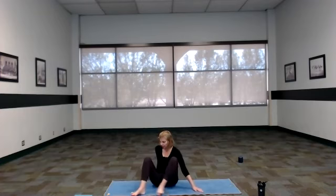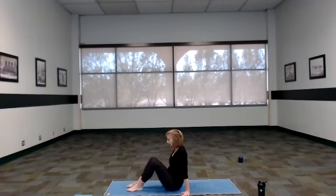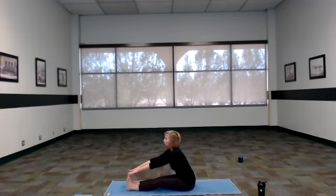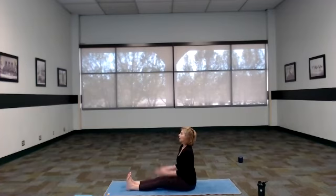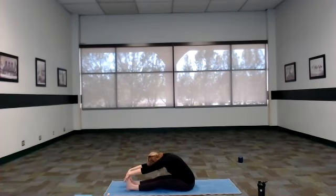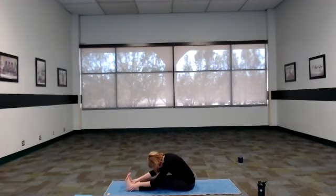Awesome. Okay, so extending the legs out. Nice long stretch here. So we are sitting up straight, roll the shoulders, toes are pointed up, and inhaling for staff pose, exhaling, extending down and stretching to touch towards our toes. You might have your hands here, that's okay. You should feel a really nice stretch in your low back.